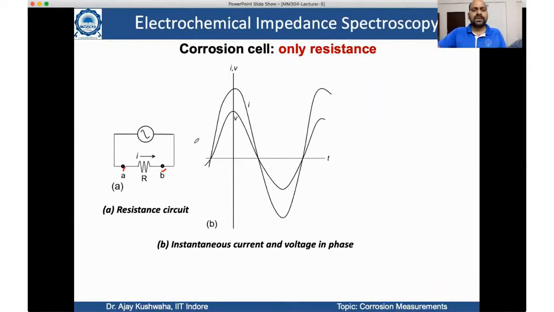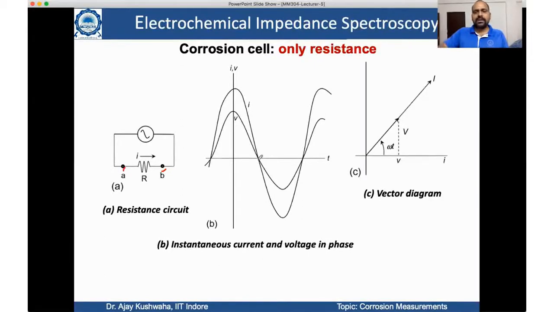So this is only resistance, nothing is going to change. When we apply high current, we get high voltage. When we apply low current, we get low voltage. So basically both are synchronized. That is well understood, and in 10+2 physics, we already studied this kind of circuit. So maybe I would say, if you would like to know these things in more detail, you can refer to that discussion about the impedance in different circuits.